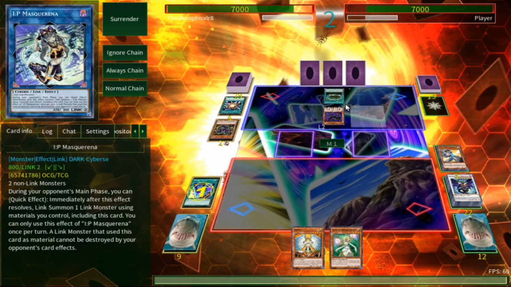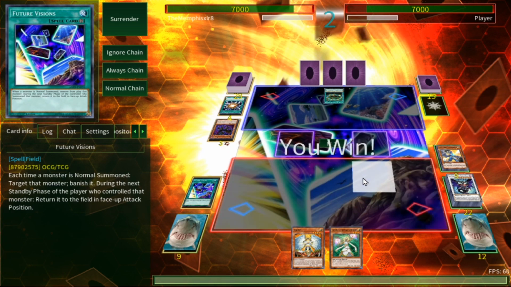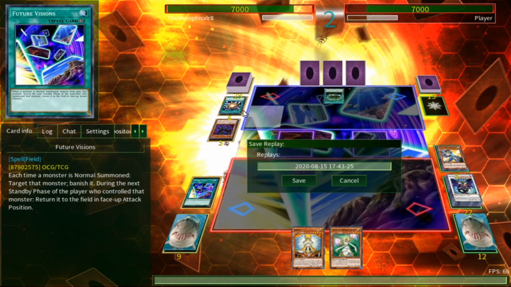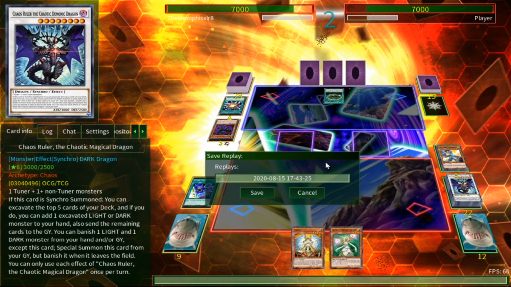Yeah, I should have run Monster of Bone, I think. The one problem with this deck, honestly, is there's too many things you can do with it. There's too many combos you can do. And my opponent has surrendered. This is unfortunate, because I was going to summon this back. Alright, well that was an interesting duel.